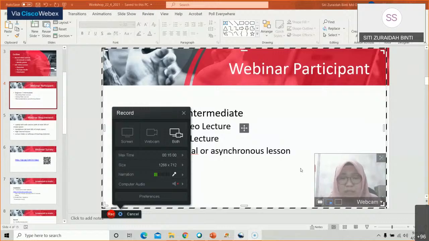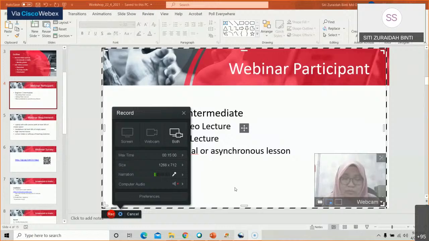If you don't pause, you will have problems editing your video. Why? It is hard to look at the timeline and see where you made the mistake and where you started the new one. But if you pause, it is easy to edit or remove all the mistakes. So this is how you want to edit and record your video. Just pause a while and then continue your lecture.